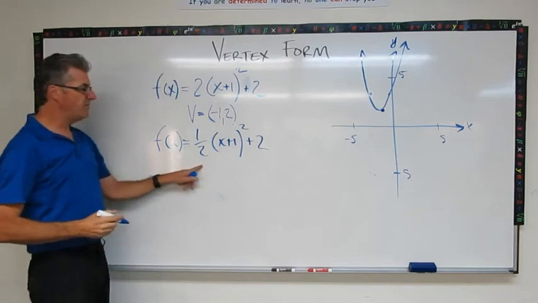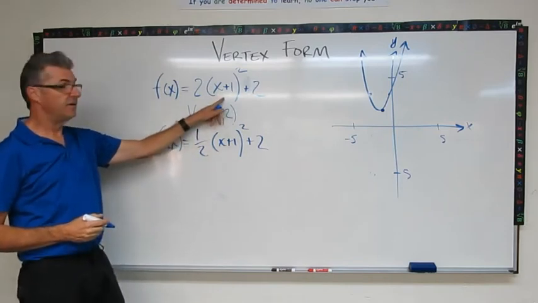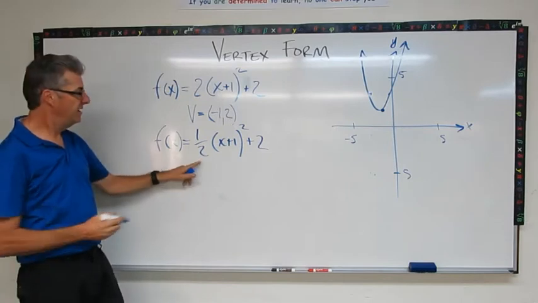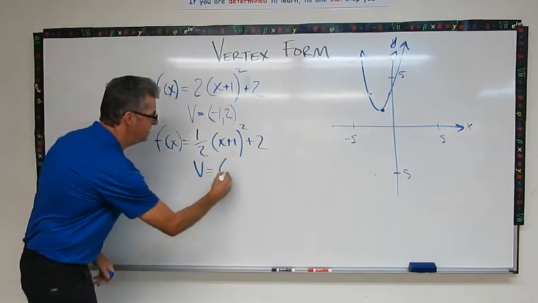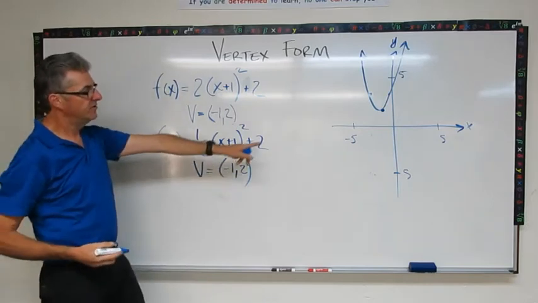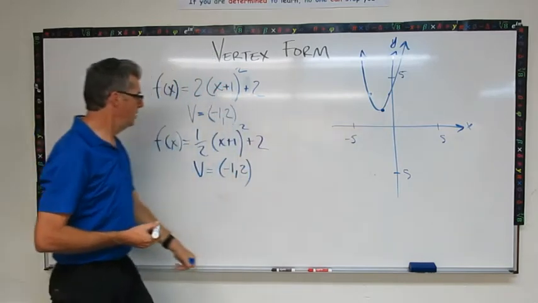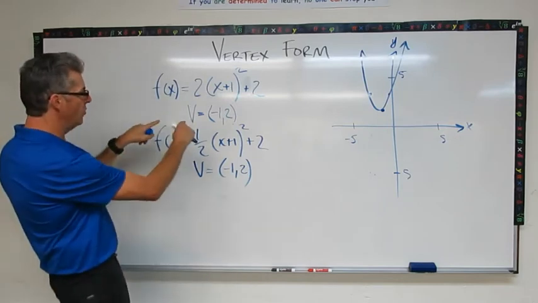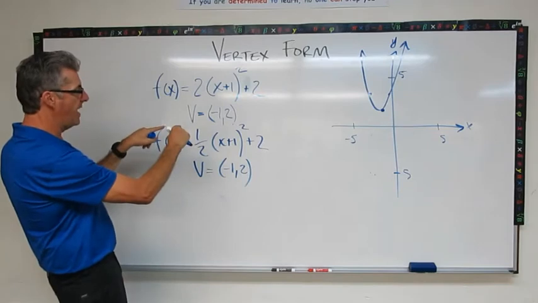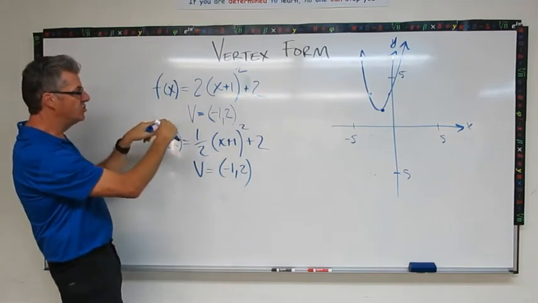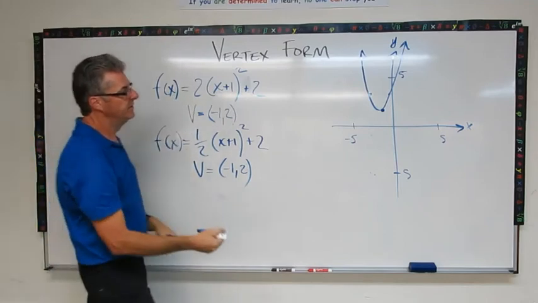Okay? This parabola is almost identical to that one, except for we made our a 1/2. Okay? So my vertex is the same. Okay, just like that, negative 1, 2. So I don't need to make a new point, it's right there. But notice how 1/2, so instead of going over 1, up 1, it's going to go over 1, up 1/2. It's going to go up half as much. So we're going to have to go over 2 to get the full up 1.